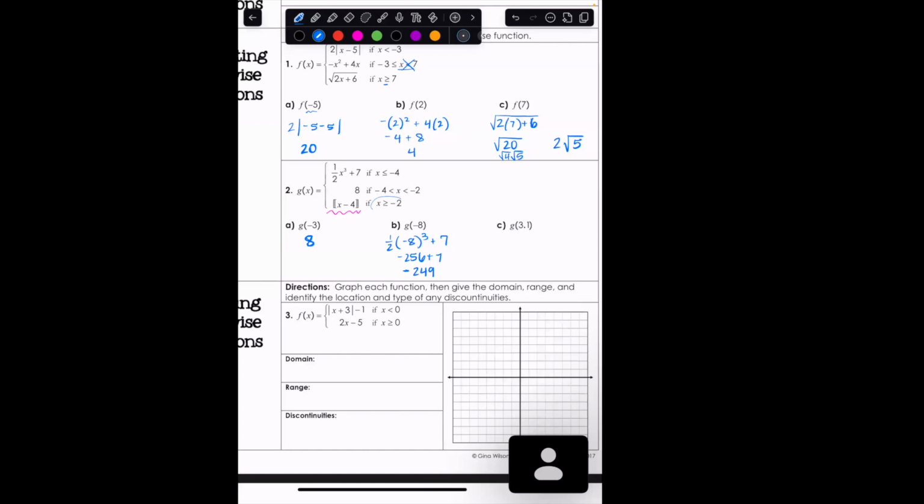3.1 is greater than -2, so I'm in this piece down here. It is this weird notation thing. So I have 3.1 minus 4. There's really two different ways you can think of this. You can think of this as 3.1 minus 4 first, which is -0.9. Or you can think of it in terms of, well, I know I'm going to end up rounding this to the nearest integer because that's what this little notation means. So let me just go ahead and round this to the nearest integer, and then 3 minus 4 is -1. Either way you think about it, you're going to get the same answer. Basically, those bars just mean you're rounding to the nearest integer.